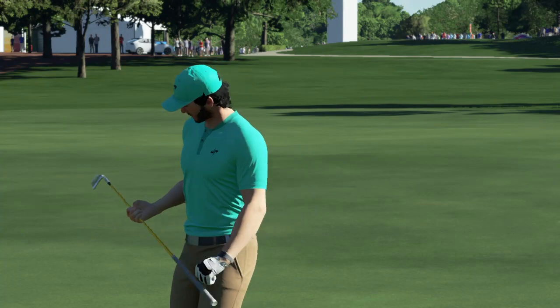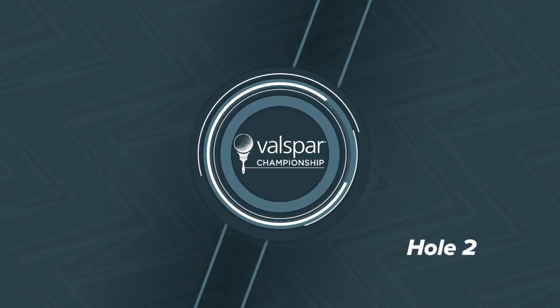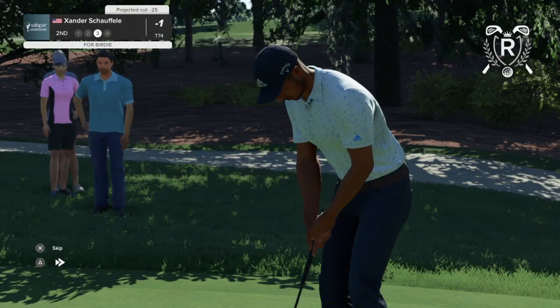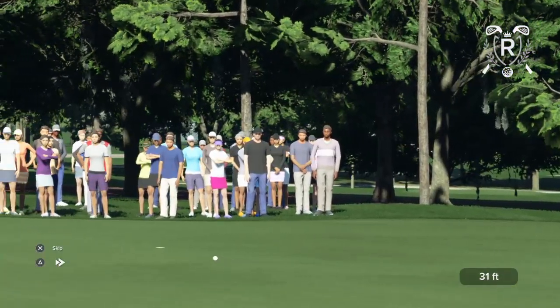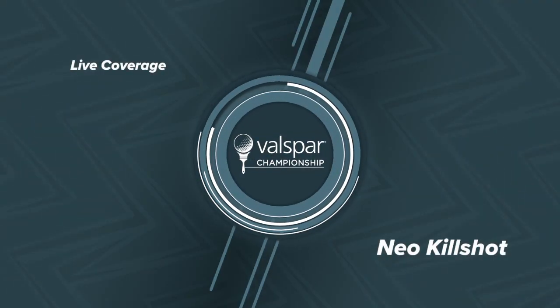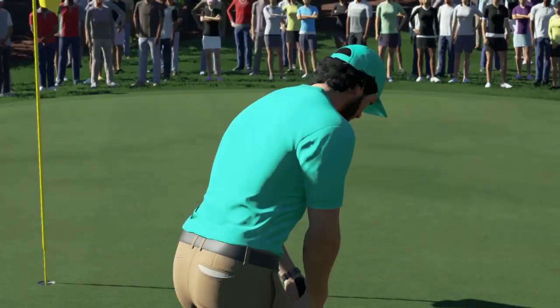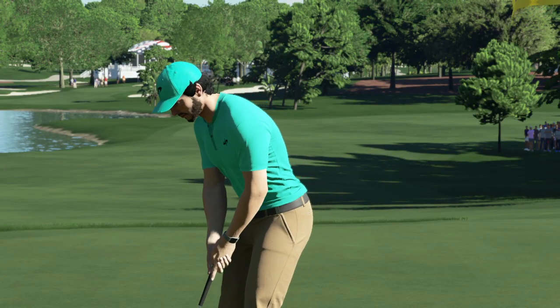Wow, they really put on a show with that approach shot, and their rival, Xander Schauffele, appears to be taking notice as well. This one's from downtown. He's staring down a birdie putt here. That's a good putt to make. You'll take that. Before this putt was hit, they looked their playing partner in the eye and gave a signal. That was mean, but fair.